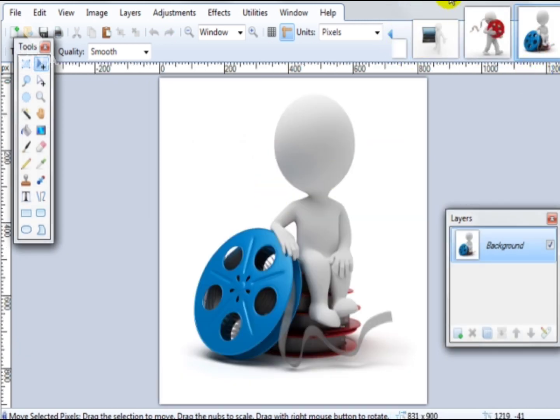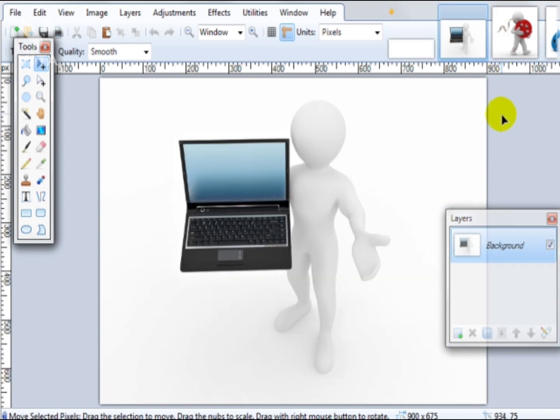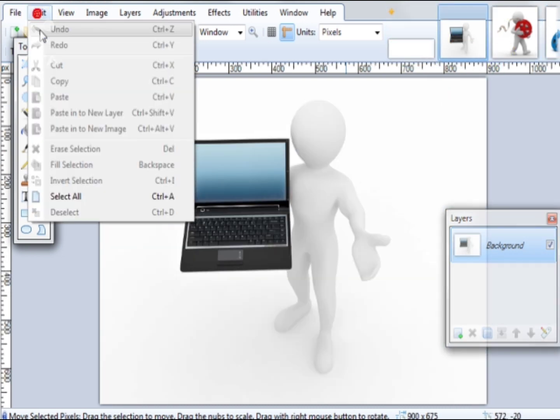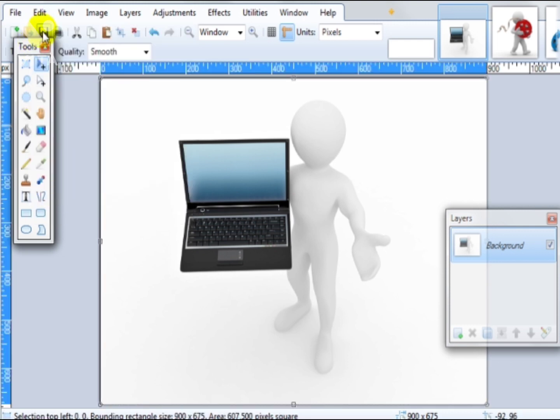So at the top here you see these 3 images, plus you see this image here. What I'm going to do is simply edit, select all, and copy it.